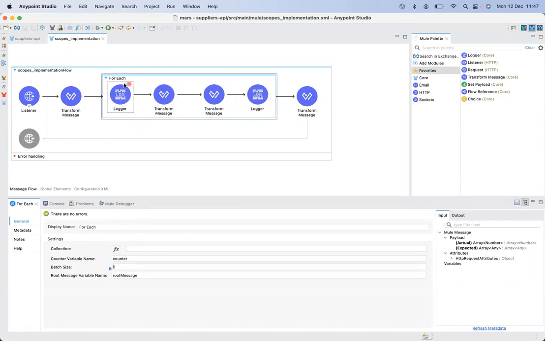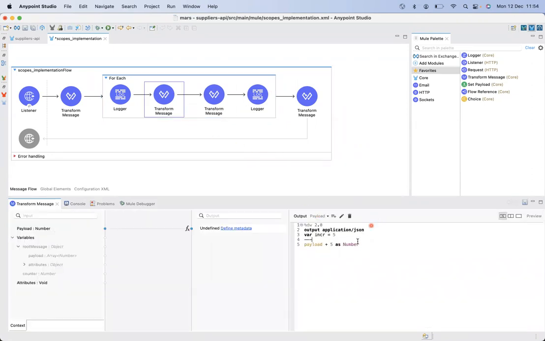That means once the first message is processed, then only it will process the second one. So whenever there is a dependency on the previous message within that array or list of elements, then we can configure the for each scope. And if there is any failure within this message process, then the next messages will not be executed.